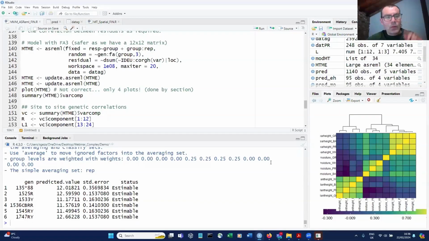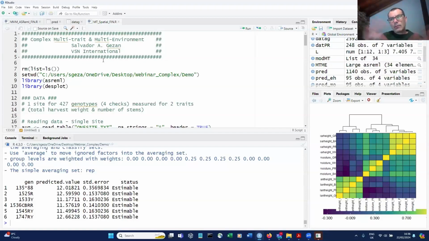Okay, so one more thing I want to show you, and this is a little bit of an extension of this multiverse. And I know there's probably a lot more questions, and I'm happy to answer them at the end. And also, if you leave them in there, I'll provide more answers in a document that we'll distribute, or you can send me an email later too, okay? So I know it's a bit difficult to have all of that. So what I'm going to show you is a little bit of an extension where I have a spatial analysis in a multi-trait analysis.